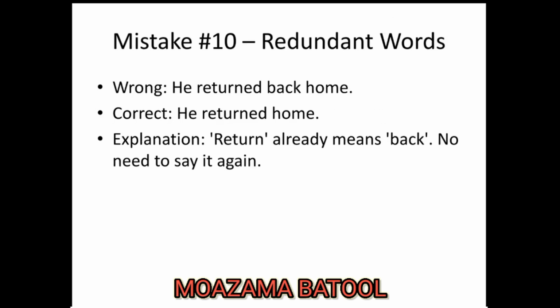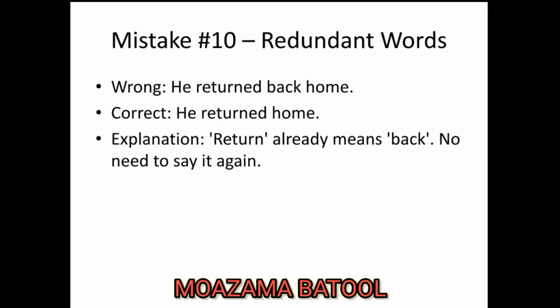Last, mistake number 10, redundant words. Redundant words means repeatedly used words which are usually useless in the sentence. Redundant words are words that repeat a meaning or don't add any extra information to a sentence. And mostly they make sentences longer without making them clearer. For example, saying "free gift" is redundant because a gift is always free, so using the word free is useless there.